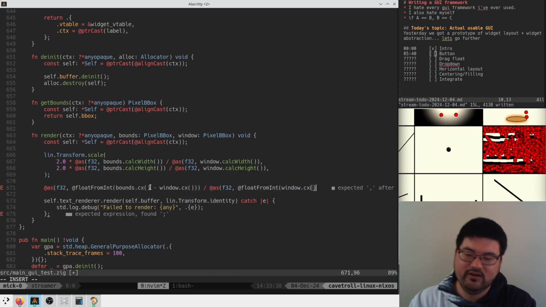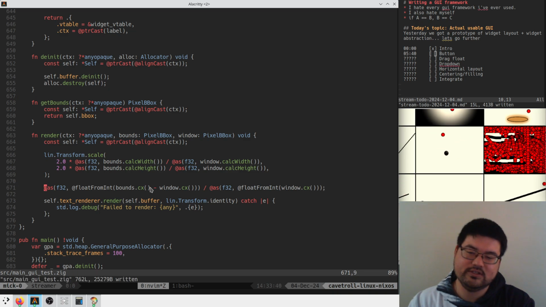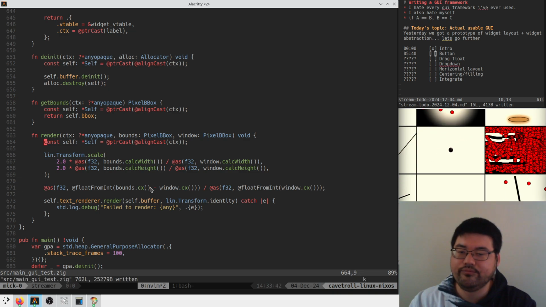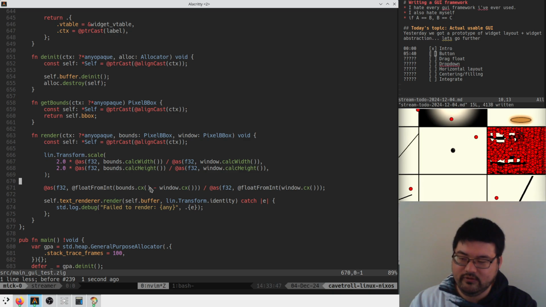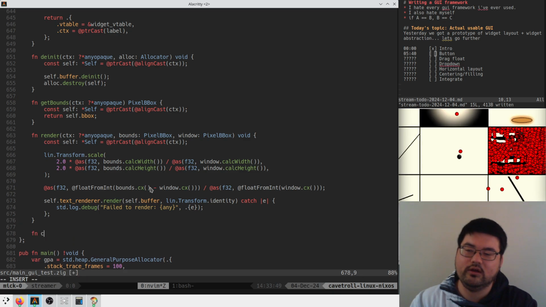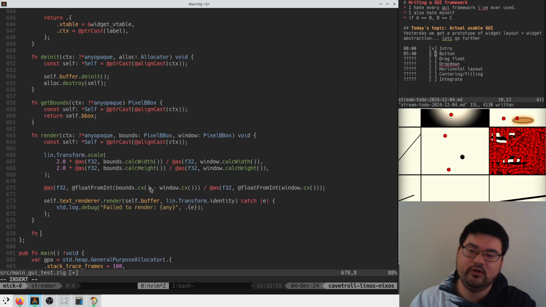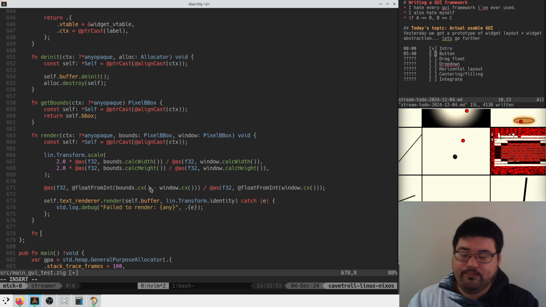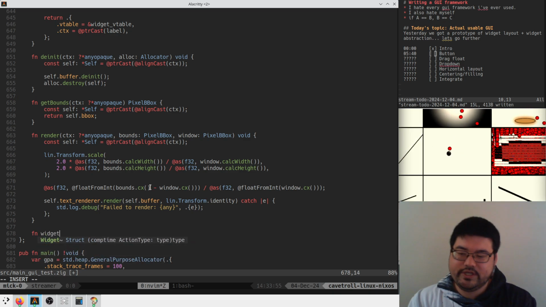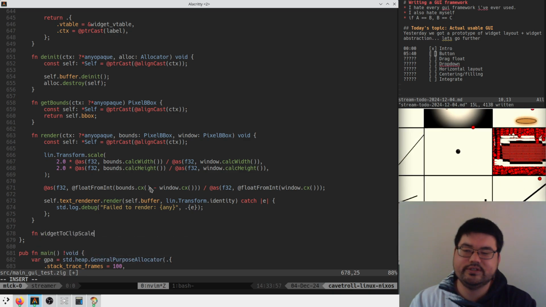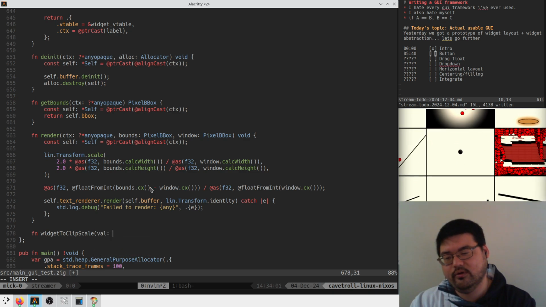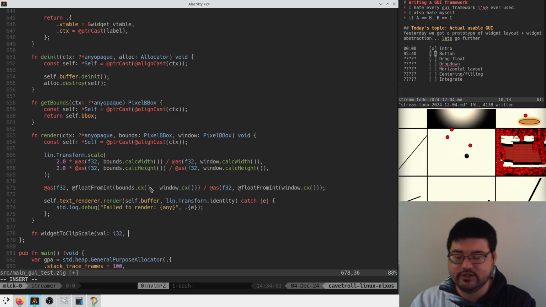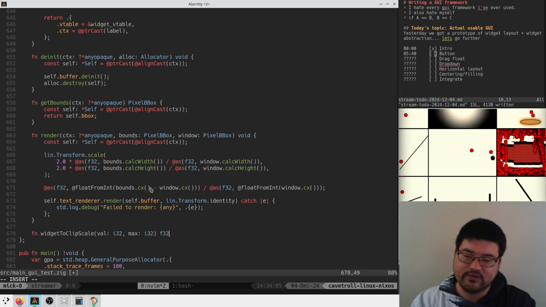This is nasty. But I think this is right. So can we slap a little clip widget to clip scale that takes in a val as an I32, max as an I32, and returns an F32?